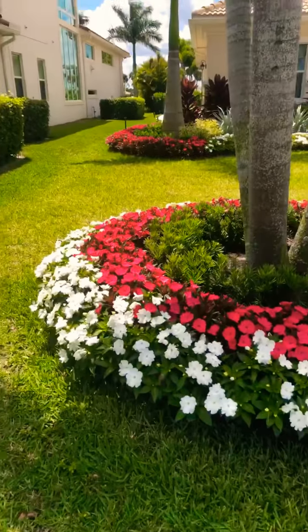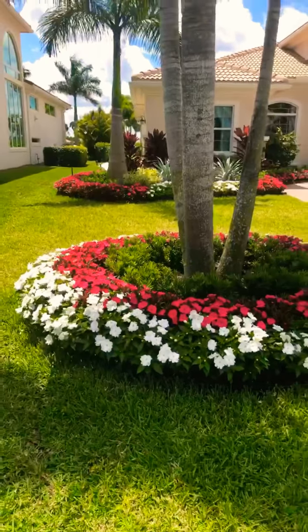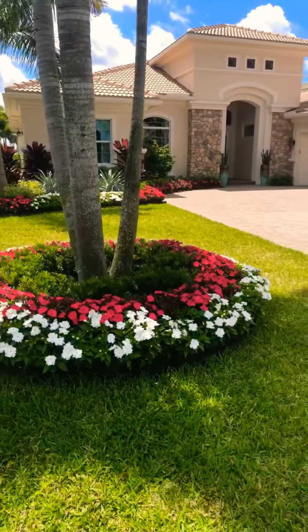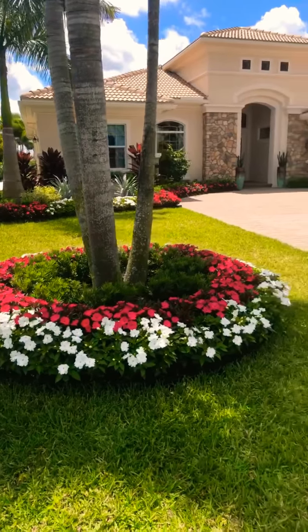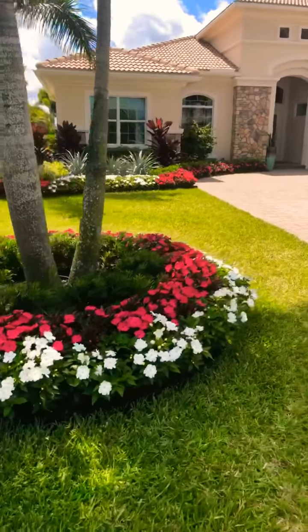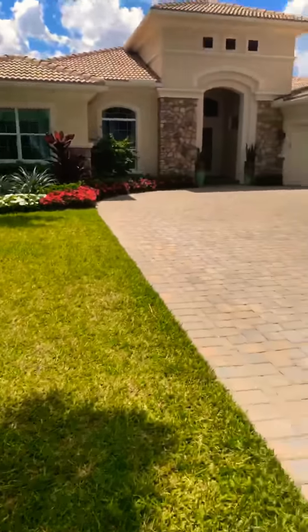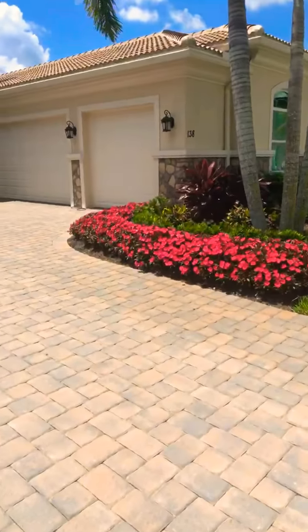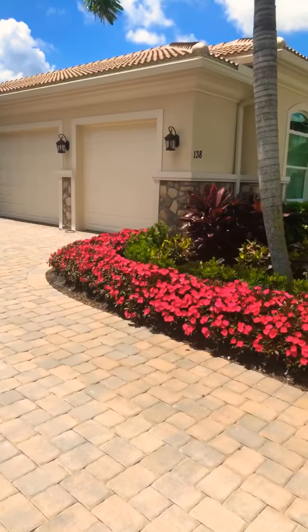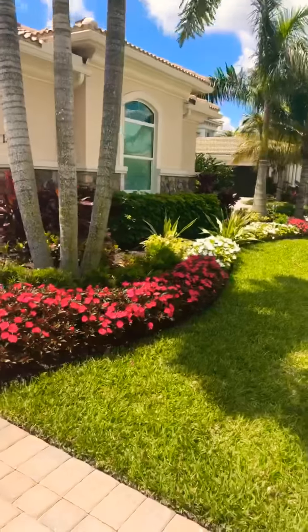But most of the time, guys, these flowers are supposed to be switched out around the end of March because it just gets too hot. These are New Guinea impatiens. But you can see we're halfway through April and ours are still blooming, still looking awesome. The entire house, all the way across, looks good. I mean, it looks better than good. The flowers are booming. Let me show you what the neighbor's house looks like.